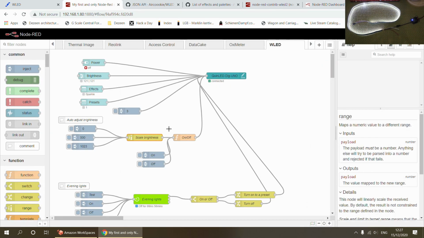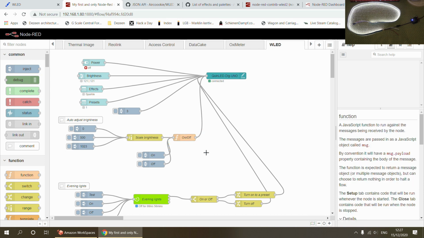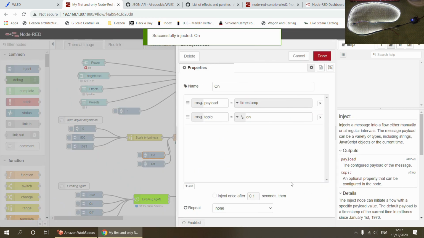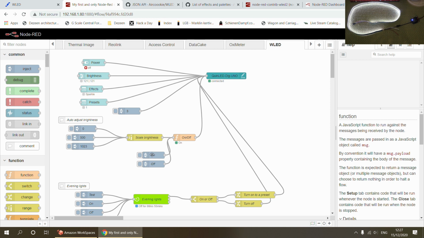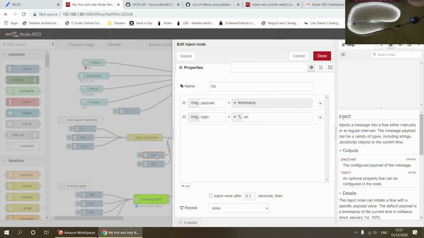So what I have done here is I've created this simple function node where you can send in a message, and that message has to have a specific topic. The topic has to contain either on or 1, or off or 0 or false, and that would turn this function node on and off. So you can control whether it allows the messages to go through or not.